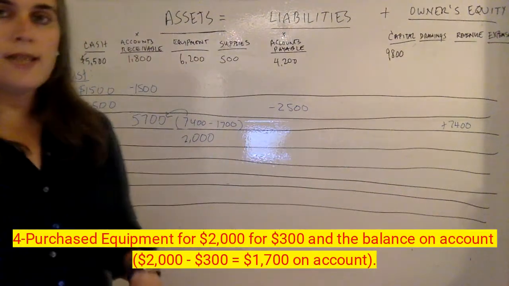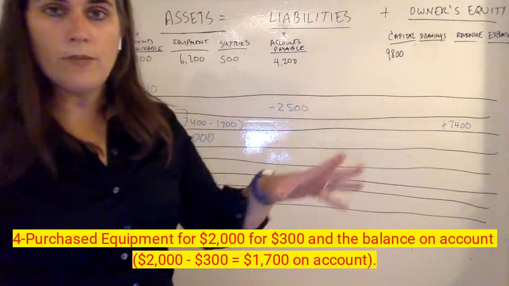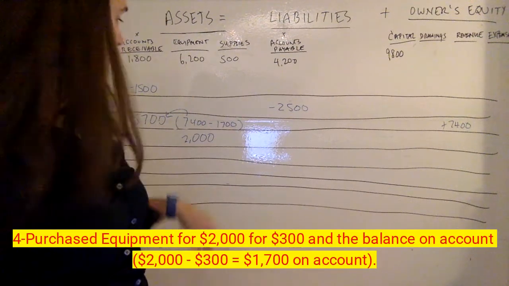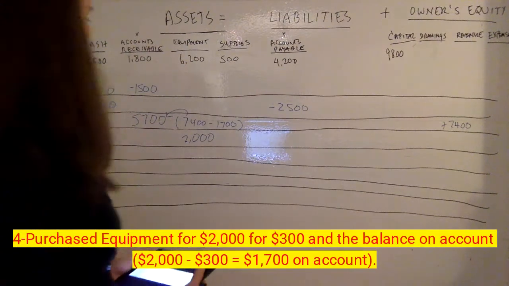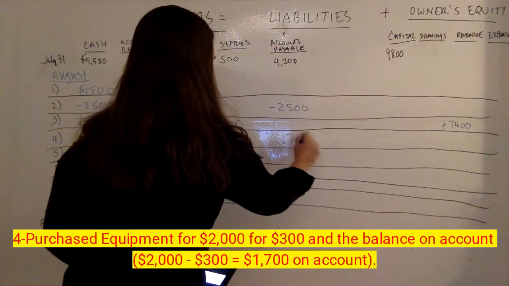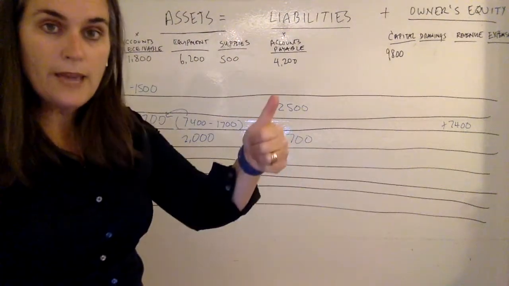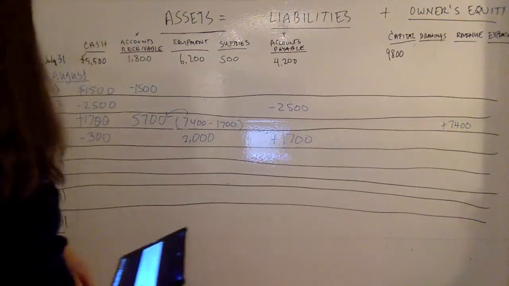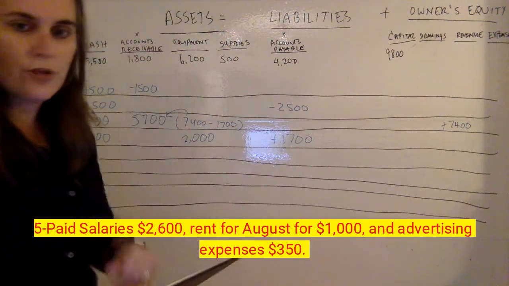Instead, she says to the paper and printer supply company, bill me and I'll pay the remainder on account. So there's a promise to pay that's been set up, and that amount, of course, is the $2,000 minus the $300, which would be $1,700. And that's the account payable going up. She has a new promise to pay, so it goes up, okay? All right, fact number 5. Got time in this video to do one more fact.